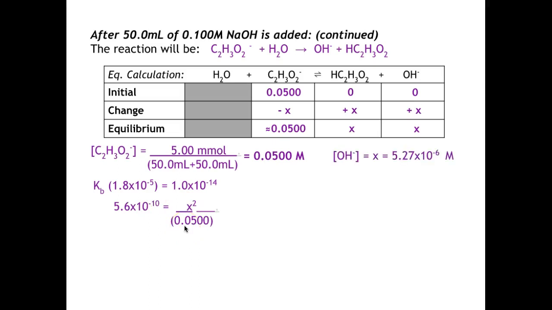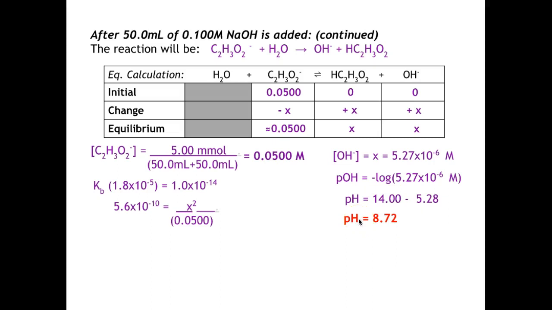When you do that, we're solving for x. X is hydroxide in this case instead of H plus ion concentration. So we're going to find our pOH by taking the negative log of our concentration of hydroxide. When we do that, to get to pH, we're going to go 14 minus the 5.28, and we end up with a pH at the equivalence point of 8.72, slightly more basic.